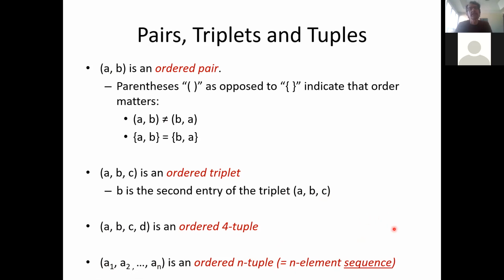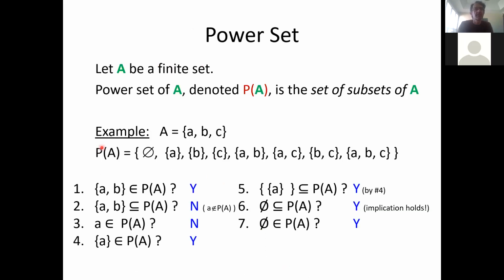Oh, somebody says, can I explain 2 one more time? I don't know whether this referred to something on this slide. Yes, you mean this one? Why is this not a subset? Because of this. Look, little a is not a member of the power set. It's not here. A singleton set whose only member is a is a subset, but little a itself is not.